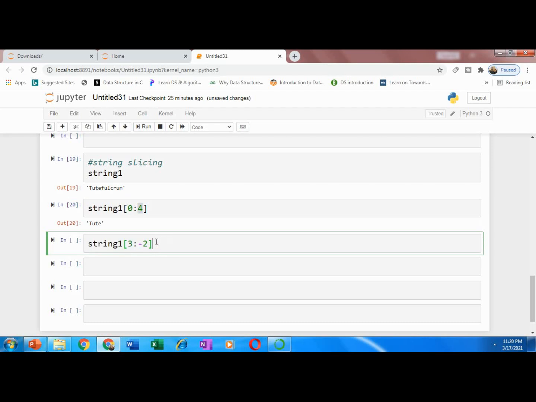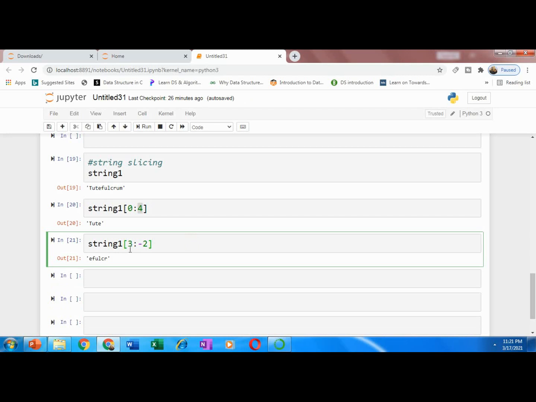Suppose I give a statement like this, string 1 of, it is accessing 3 colon minus 2. What will be the output for this? This will access the third character to the second last character of my string. Let's check our output. Here the index value 3 is inclusive and the index value -2 is exclusive.